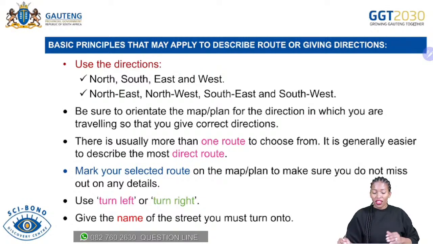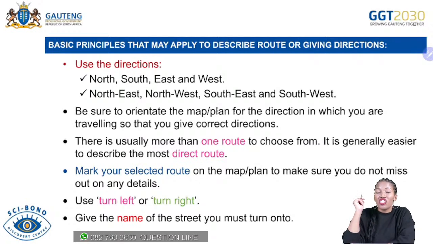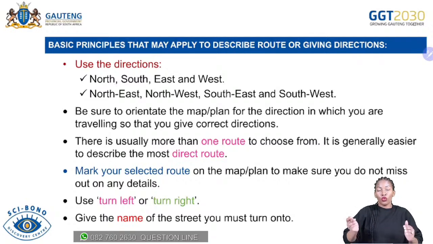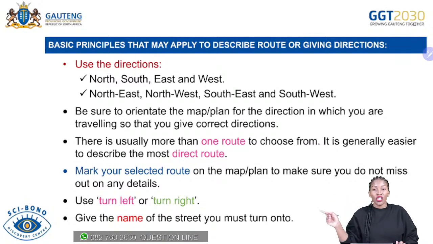But sometimes they will then ask you to give the directions that someone must take moving from point A to point B. Now guys, here is a tip. If you are going to give directions traveling from one point to the other, the most important things that you must mention, how do we allocate the marks? One, you must always mention the point of departure. If you are giving someone the directions from your classroom to the main office or the admin office, you must mention that, okay, from 12B, you must head south to the door, or maybe head left to the door.